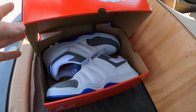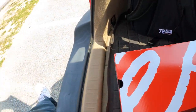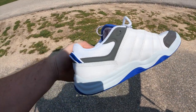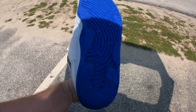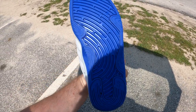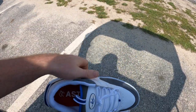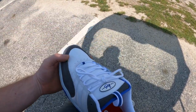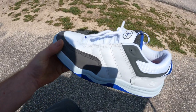So, first impressions on the Asta. I gotta give it a 10 out of 10. These things are awesome skate shoes, right off the bat. I'm not even gonna lie, I'm an old school shoe type of guy. I'm not the skinny pants kind of skater. I want baggy pants, and these things fit perfect for my baggy pants. I love them.